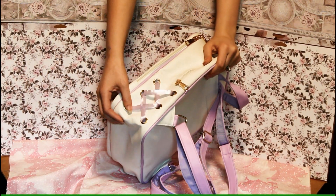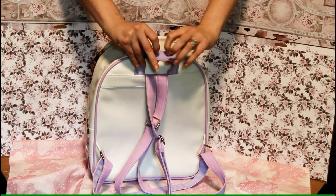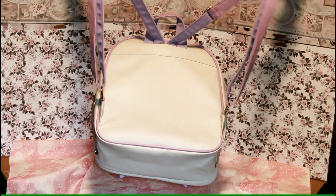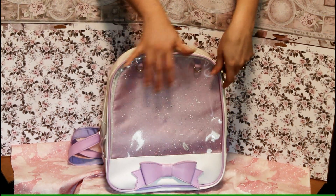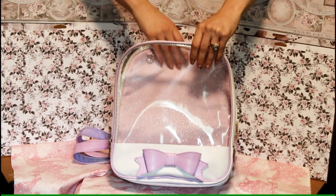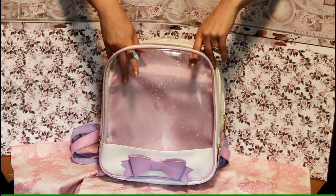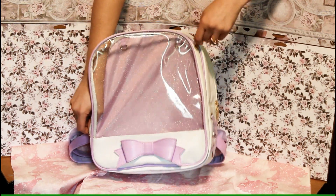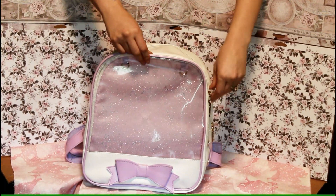Looking at it and feeling it, the material is thick, the ribbons are really good, the straps look great, and there's a nice material I'm not sure what to call. There don't seem to be any threads sticking out — it overall looks pretty nice. Let's open up the front pocket where you put keychains, buttons, and whatever you want. There's good room in here; I feel like you could fit something fairly large. The zipper is really nice, smooth, and doesn't get caught.